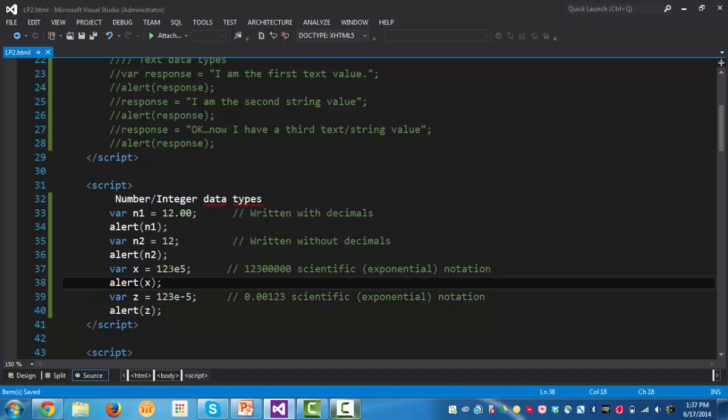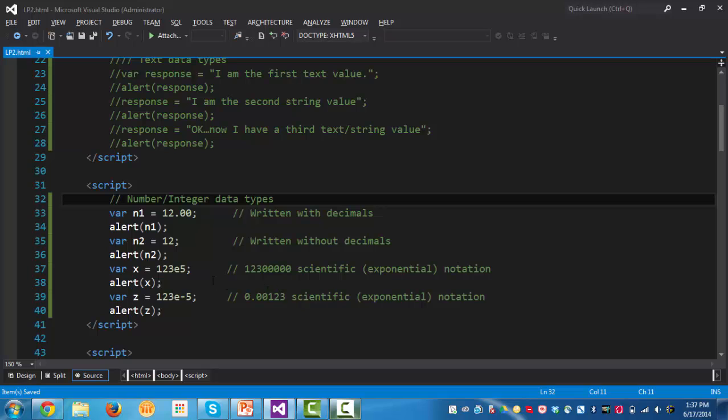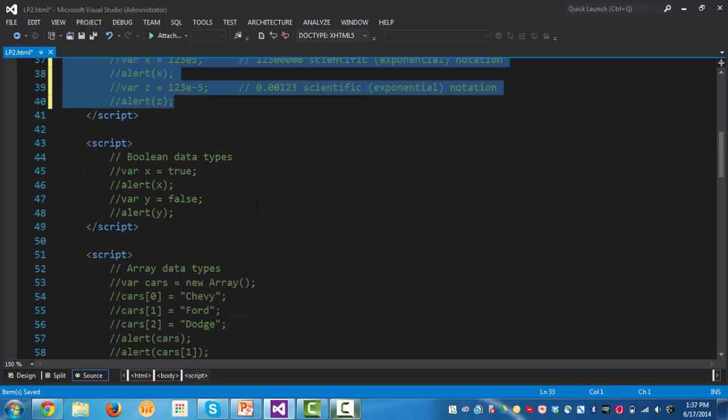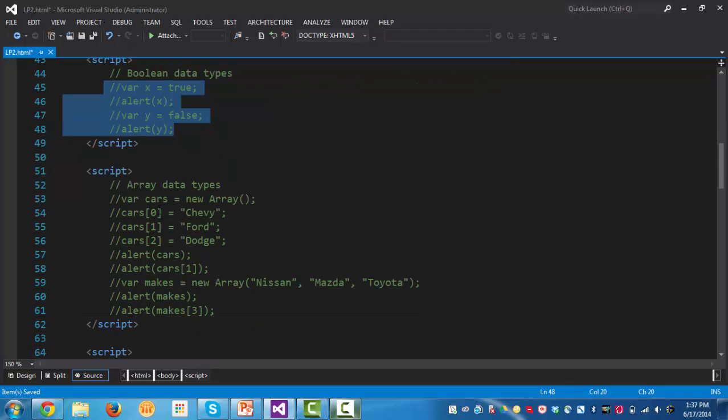So here are the numbers, and let me just refresh my screen so you can see that. So here's the number 12, 12, 23, 0.0013. So you can do scientific notation, things like that. And then Boolean true or false, that would just show alert true and false.